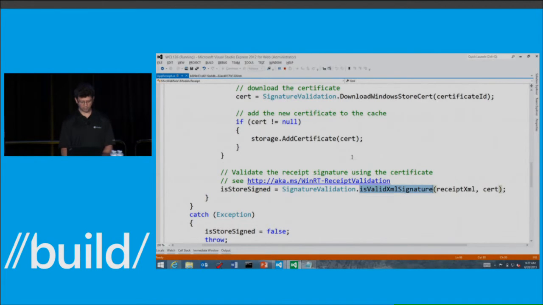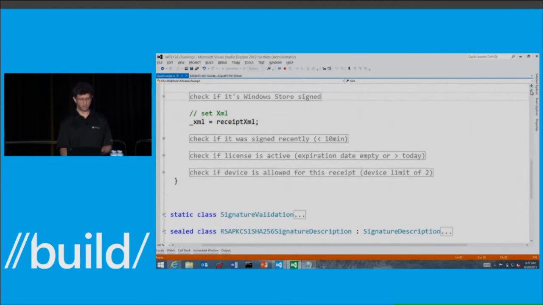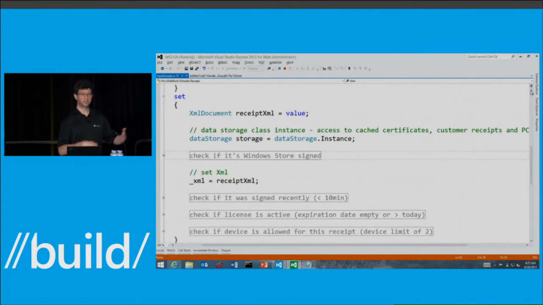So what do you do with that information? The information that you have now is, okay, I can trust it, but this allows you to do the first thing, which is give your customer what they bought. The second thing that you want to do is to say, well, maybe this receipt, even though it's a valid receipt, is being used in a way that it shouldn't be used. And there are ways to do that. So one of the things that someone might do is they say, oh, hey, I got a good valid receipt. I'm going to take that receipt. I'm going to put that in my own application. And now I can just send it up whenever I want.